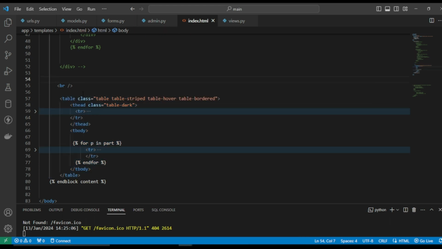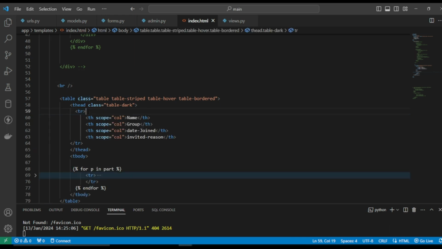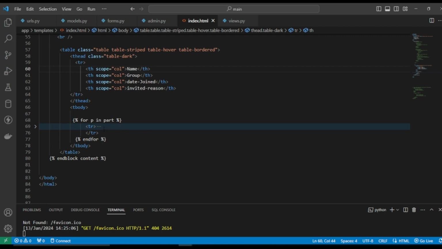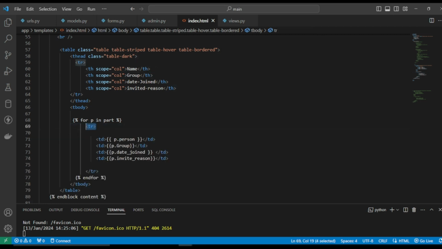This means table head. So inside this table head, you can see we can add this tr element. This tr element is the table row. It describes the table row, and so in this table row we can add this object. You can see this object, this class attribute, I don't know, name, group, date joined, this course and endpointed result. After that, we can make a body section. This table body, inside this table body, we can make this for loop statement. So this for loop statement, you can see inside this for loop statement, you can add this table row.